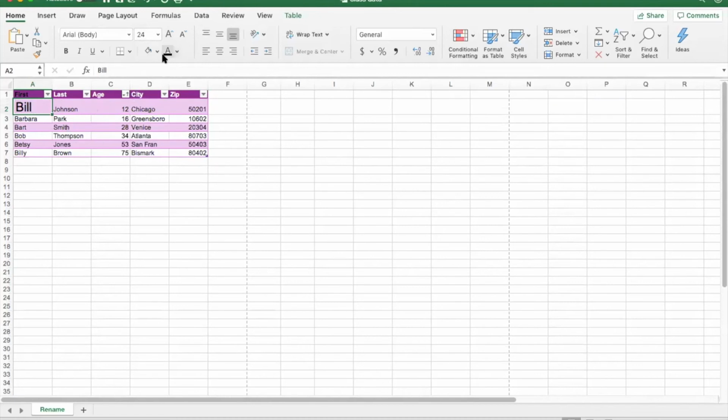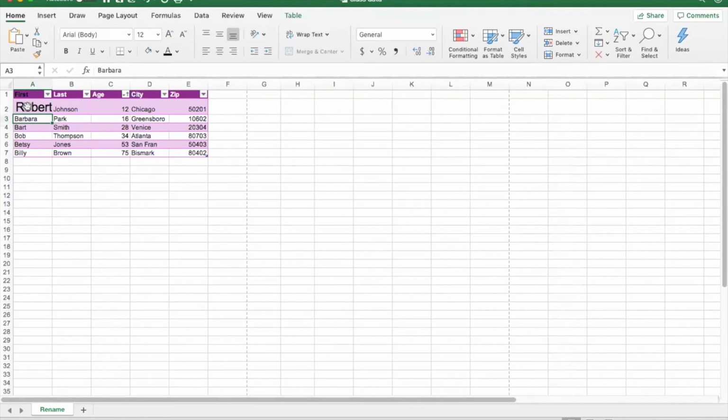It only affects the one cell that I'm in, but it affects the entire word that's in that cell. And if I start typing, what was in the cell has now disappeared, and what I started typing appeared over it. So Bill is no longer in that cell. Now the word Robert is in that cell.